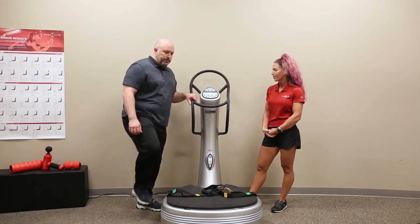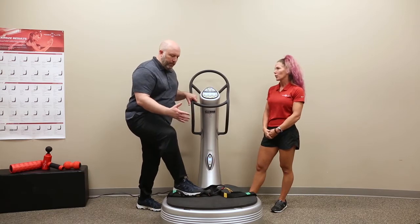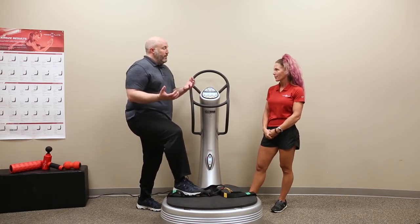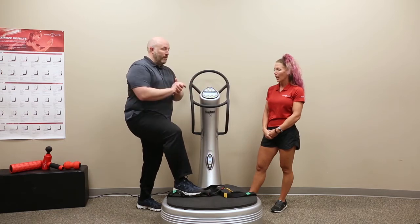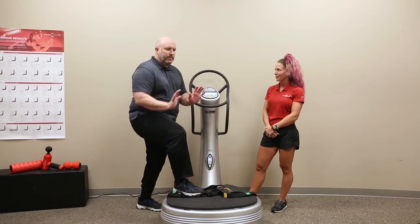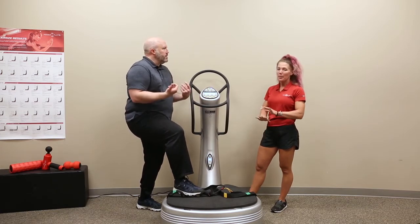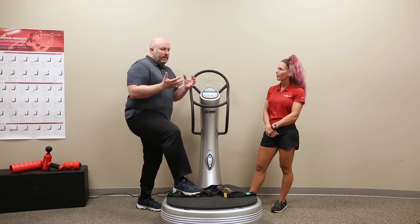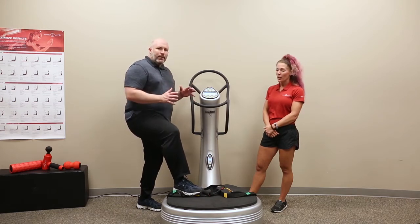And it could be as simple as just putting your foot on the platform, right? I mean, we have people that have chronic arthritis in their ankle or their toes. The one thing we found amazing was some of our clients with hand and wrist arthritis, just getting down on their hands and knees, shifting some weight on their hands. They're like, man, my hands feel so much better. My range of motion in my hands, less pain. So it's not just knees. It's not just joint replacements.